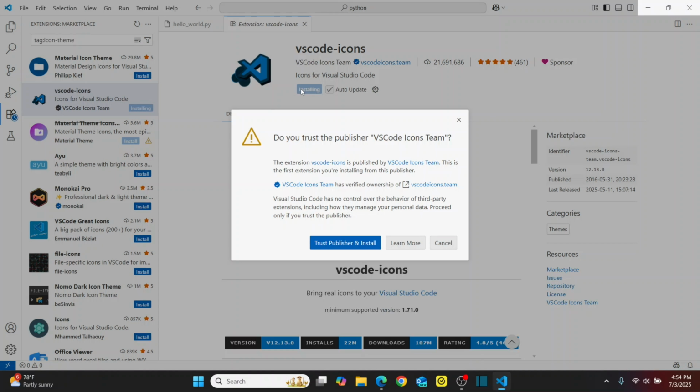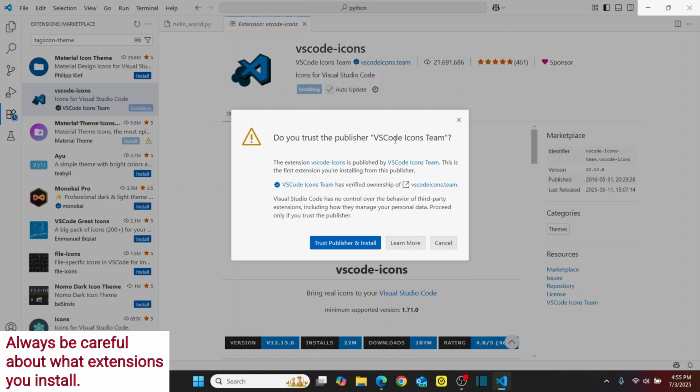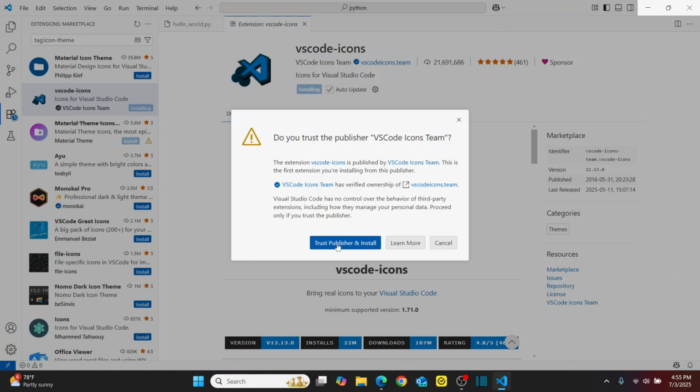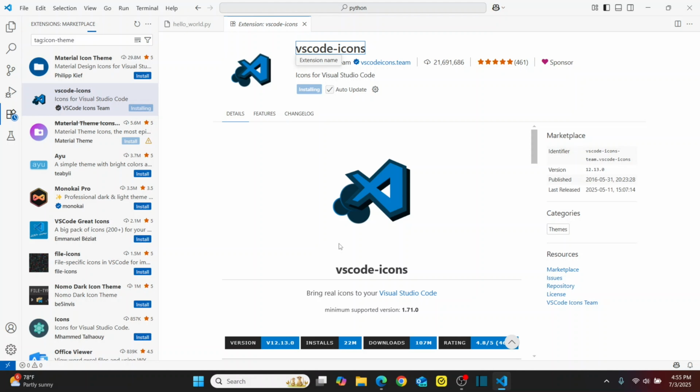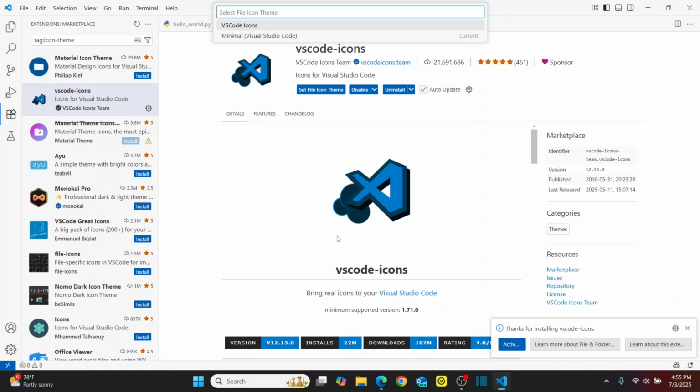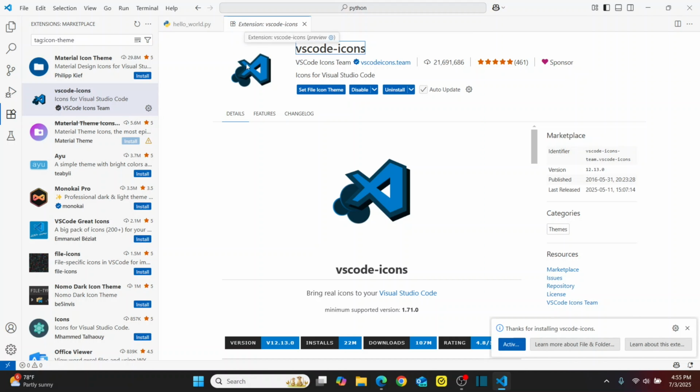Click Install. It's going to ask me if I trust the publisher. So you do want to make sure that you trust the theme you're installing. I had previously installed the One Dark Pro, but it would ask for that one. Some of the ones I think directly made from Microsoft, it doesn't ask this. But you do want to make sure you trust the publisher, just so that you get a theme without anything malicious in it. I'm going to say trust publisher and install here. But you can, of course, make your decision on VS Code Icons yourself. I'm going to select that.